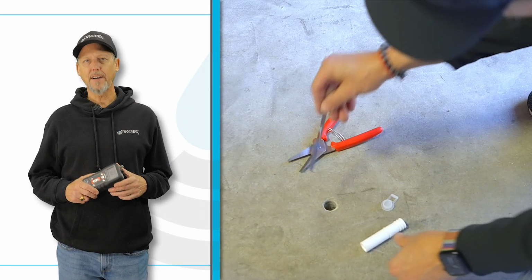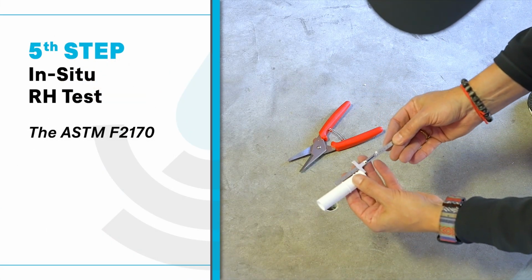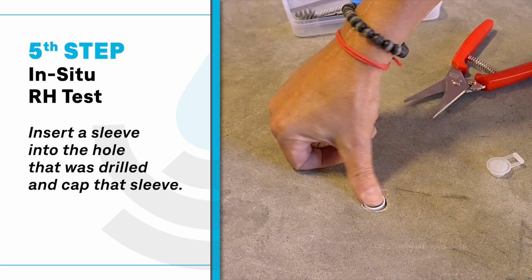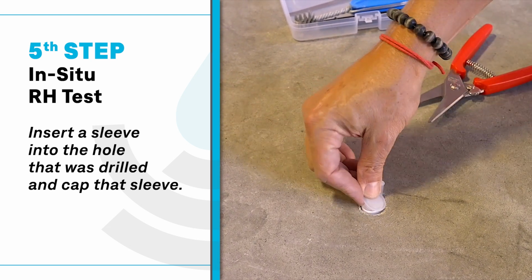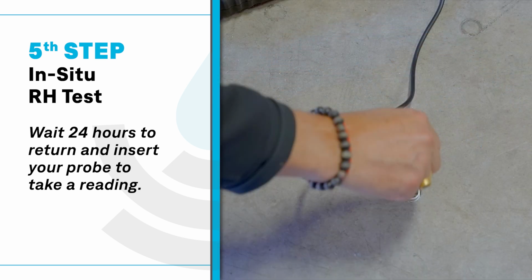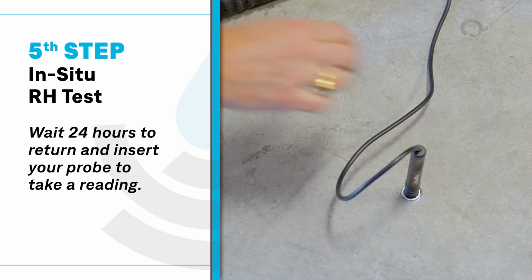The fifth and final step is the in situ RH test. Now to do this, you'll insert a sleeve into the hole that was drilled and cap that sleeve, and then wait 24 hours to return and insert your probe to take a reading.